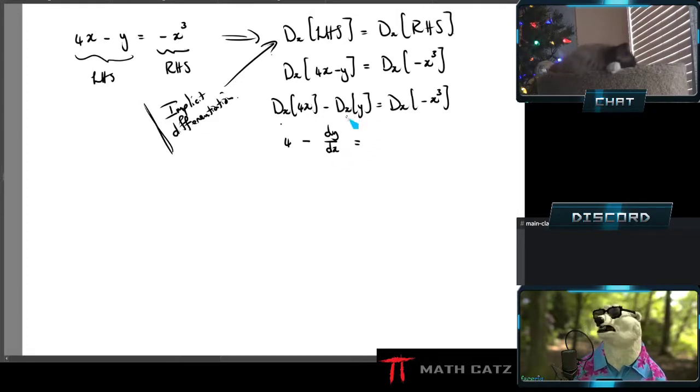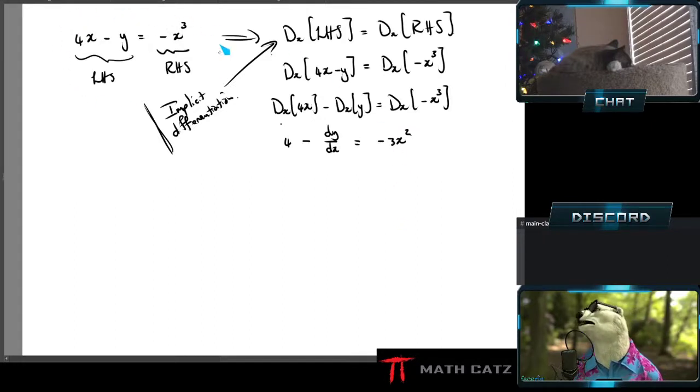So I just rewrite this into a different version because I like the look of the little d notation. You can write y prime. You can keep it as the big D notation. I don't really care. They're all interchangeable. And then on the right-hand side, that asks that I do some basic constant times a function and power rule properties to get negative 3x squared.